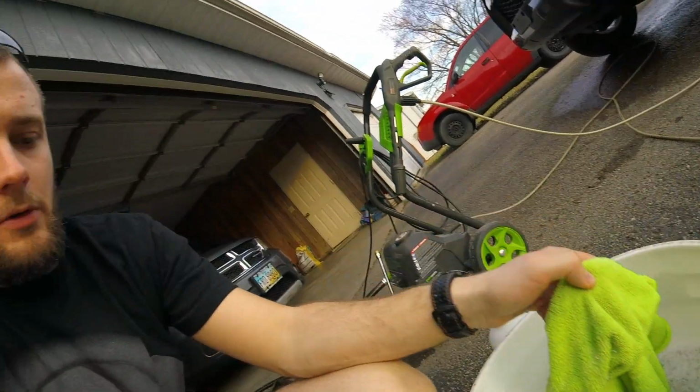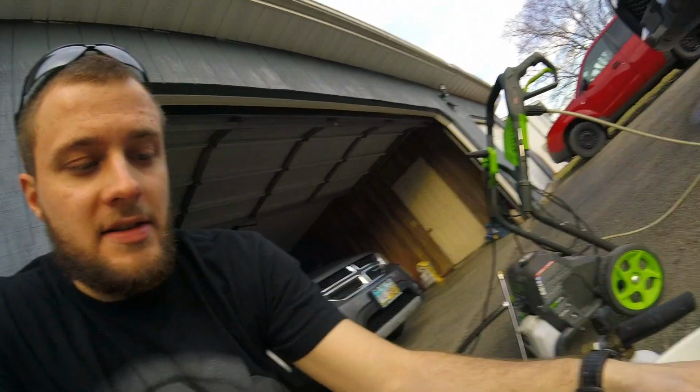Can you still get swirls that way? Wash marks? Absolutely. Because you still have to get the dirt off of there. If you're wiping the car, you're going to have some dirt, even if it doesn't look like it on this green. That's why I like this green color, because it's so light. It shows dirt really easily. But if you wanted to do it perfectly, you would make one swipe and then flip to another side. I think it's pretty unrealistic. You'd go through like 15 towels on a car.